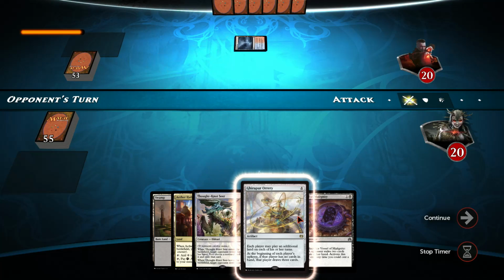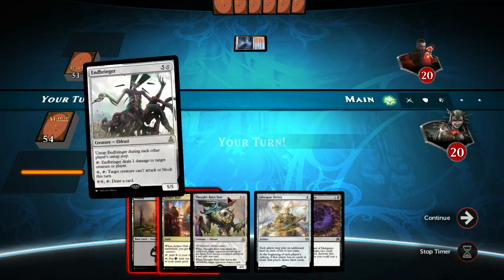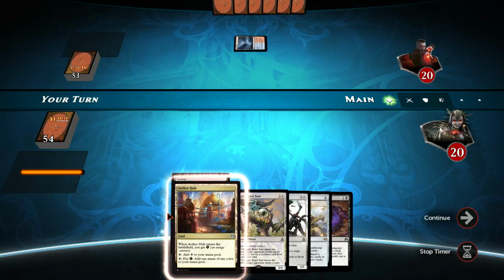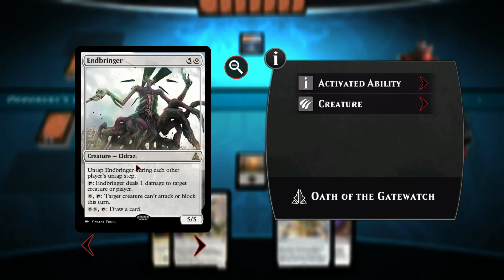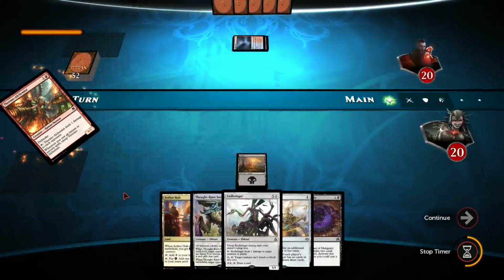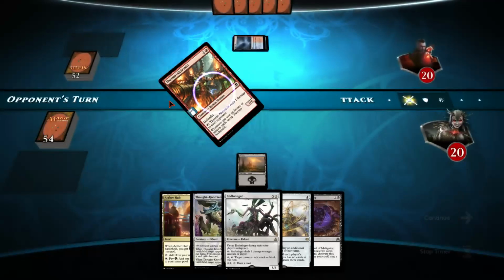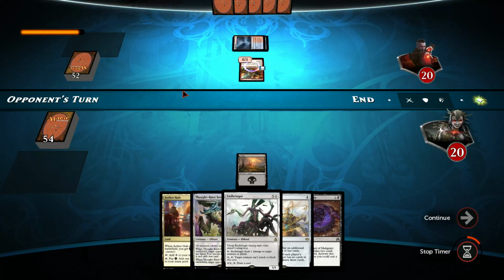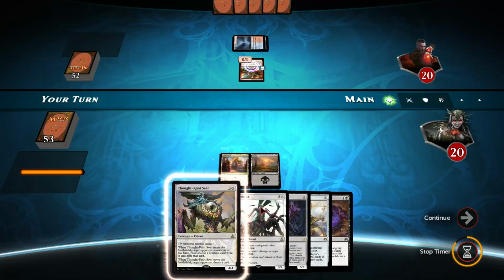Right, the hand balance in this deck is actually a little bit tricky. We have some cards that require colorless. This guy is pretty cool but expensive, but counts as mana acceleration. This Thermal Alchemist we have to kill as soon as possible because it's going to be dealing lots of damage.